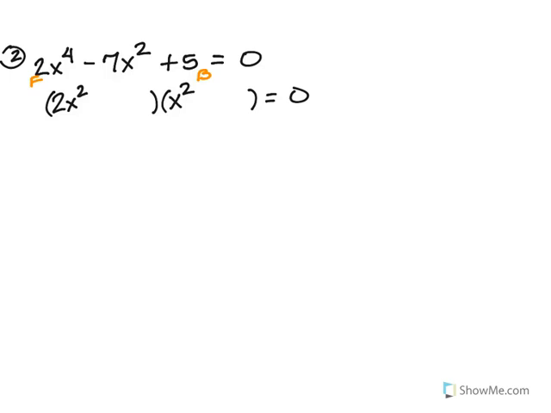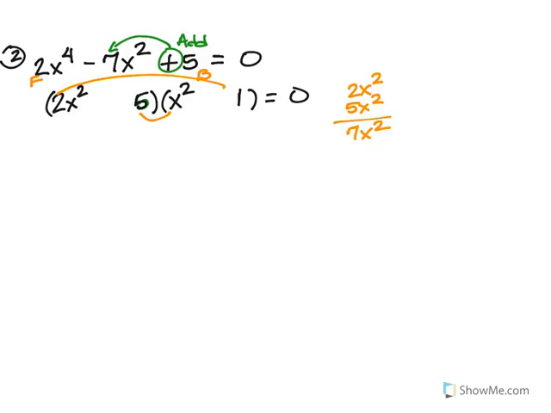Now, if we're adding to get 7, and we only have one option, because you got 2 and 1 in the front, and you got 5 and 1 in the back, and what's 5 plus 2? 7. You see what I'm saying? That's going to have to work. So I'm going to put the 5 with the 2, and put 1 back there with the x squared. And if you need to do your outside, inside to check that, that makes a 2x squared and a 5x squared. And if you add that up, that makes 7. Now 7 is negative, so what does that mean when we're adding? 5 and the 2 has to be negative. Everybody got to carry the same sign when you add. Okay, so that's the factoring part.